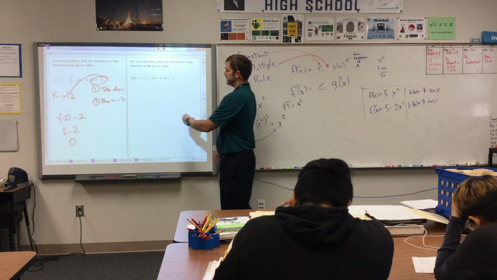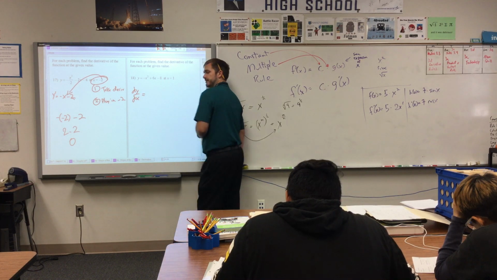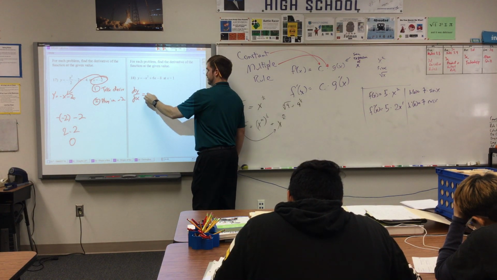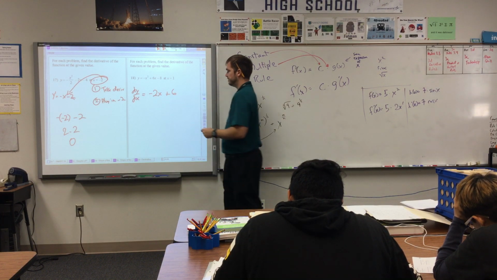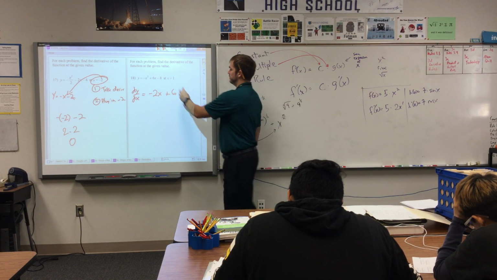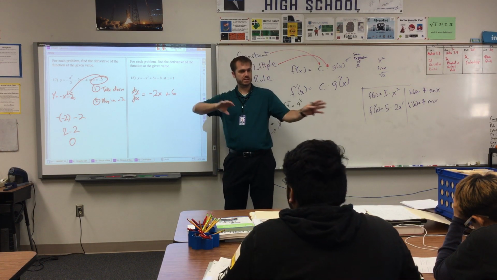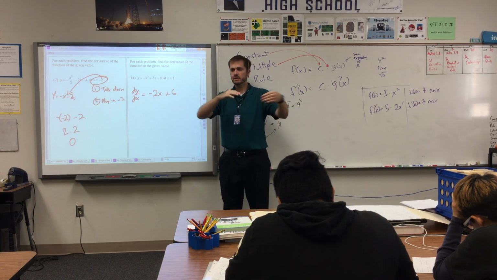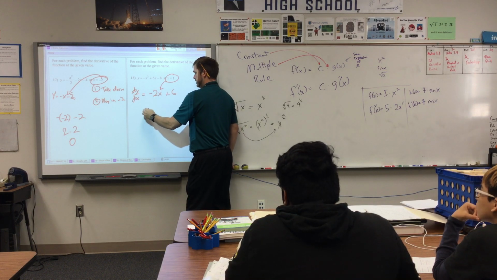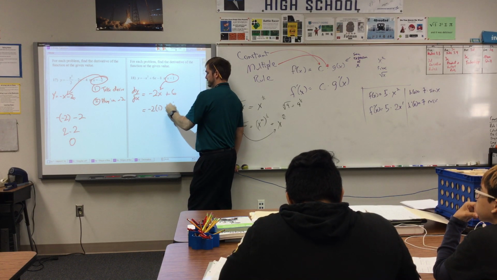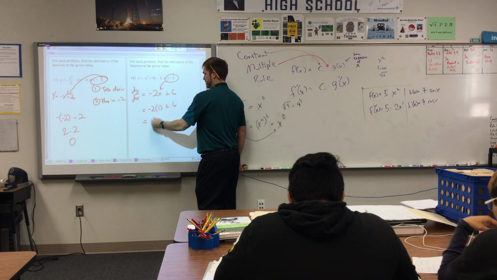What if we take the derivative? Call it out to me, class. What is dy over dx? Negative 2x plus 6. Okay. And then we will plug in. So that's the formula for finding the slope at any particular x value. Over here, find the slope. And then plugging in x equals 1, it's going to give us negative 2 times 1 plus 6. So negative 2 plus 6, 4.